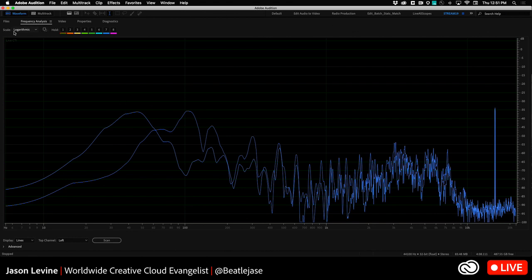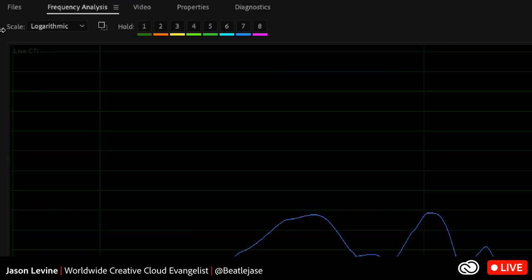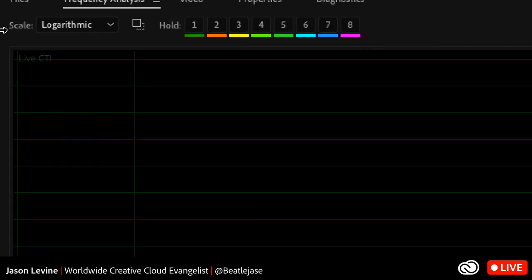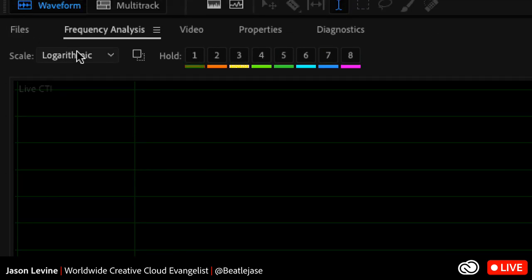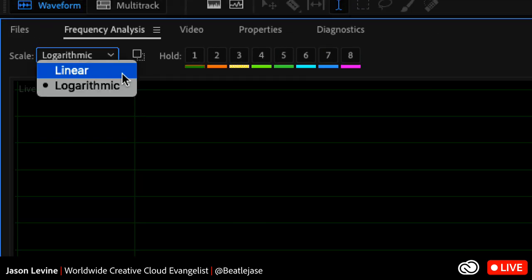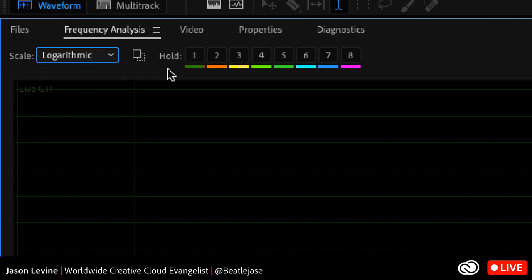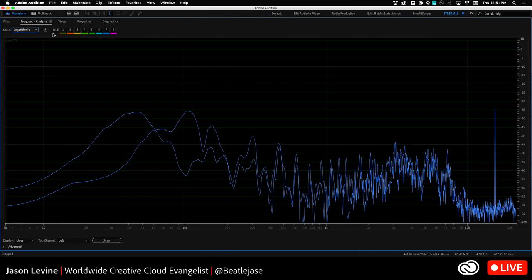All right, so let's go to the top. So we're going to start all the way at the top here with scale, all right? So for scale, you have 2 options. Now, even if you're not an audio pro, these terms are going to seem probably pretty familiar to you. You've got linear scale and logarithmic scale. Now, you'll notice that I'm in logarithmic. Typically people will say that logarithmic kind of represents visually the way we hear things.